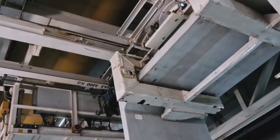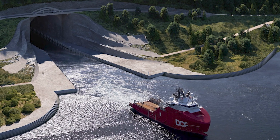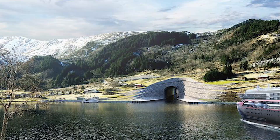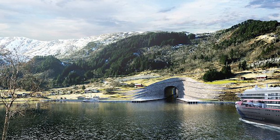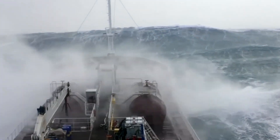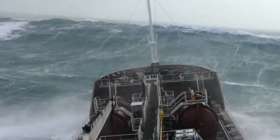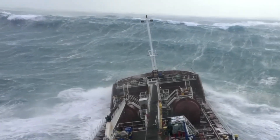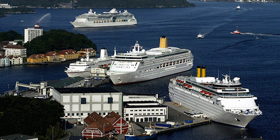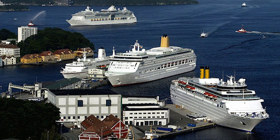First announced by the Norwegian Coastal Administration, this mile-long and 118-foot-wide tunnel will burrow through the mountains of the Stad Peninsula in northwestern Norway. At the moment, ships navigating the surrounding area of Stad are often impacted by rough tides and bad weather. Sometimes, ships have to wait for days in the nearest harbour for weather conditions to improve. But with the tunnel, the weather and the tides shouldn't impact a vessel's trip.